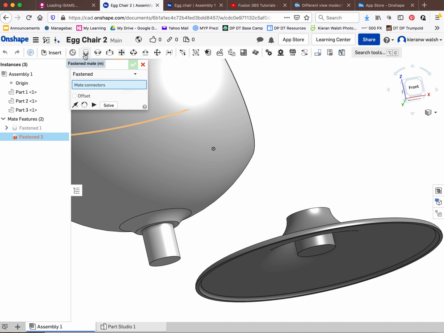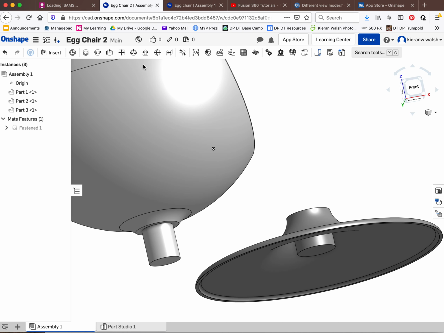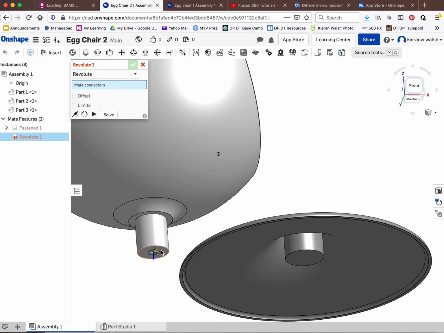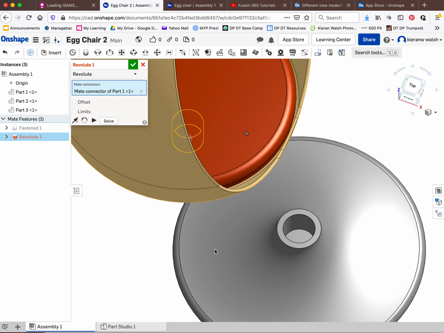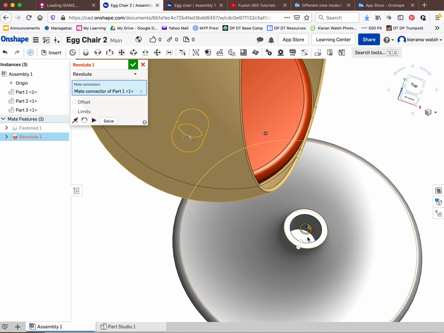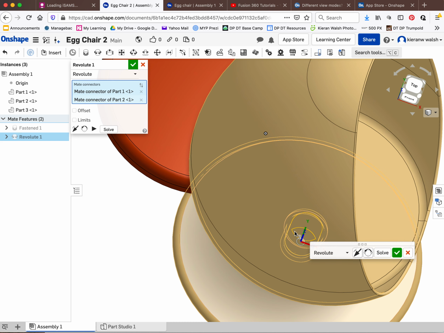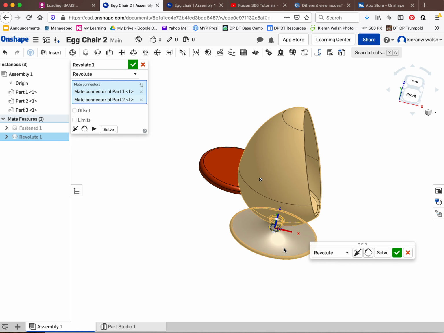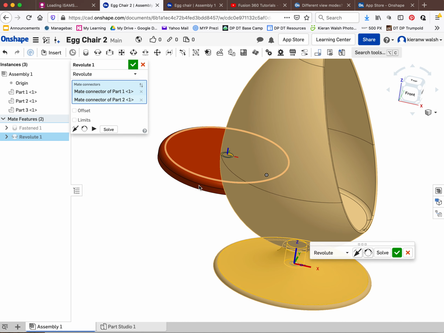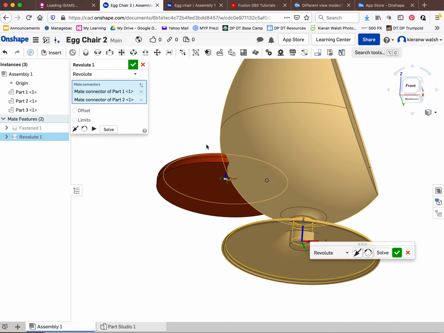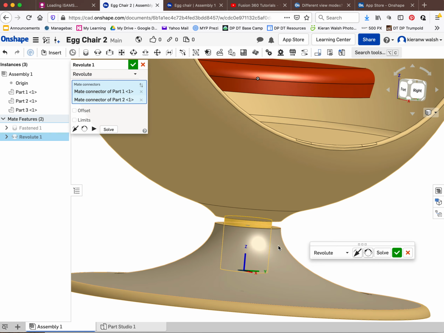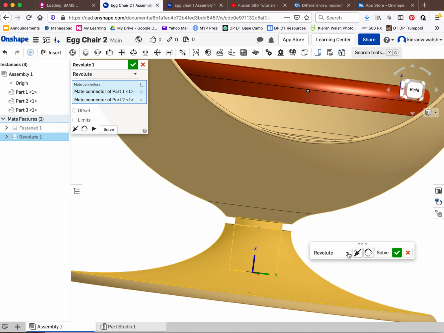So again, let's accept that we don't want to use the same connector. The last one was a fastened mate. We want to use a Revolute mate now, so let's come out of that and use the next Revolute mate. Select the bottom of this stem on the cylinder. Roll around so you can see the bottom of this hole. Make sure you got it selected properly, and it will flip it over. Now that's interesting. I can move that in a second. I think I mustn't have accepted this when I constrained this inside. I must not have accepted the final. So there you go. Big gap there actually. I'm not sure why it hasn't gone to the bottom.